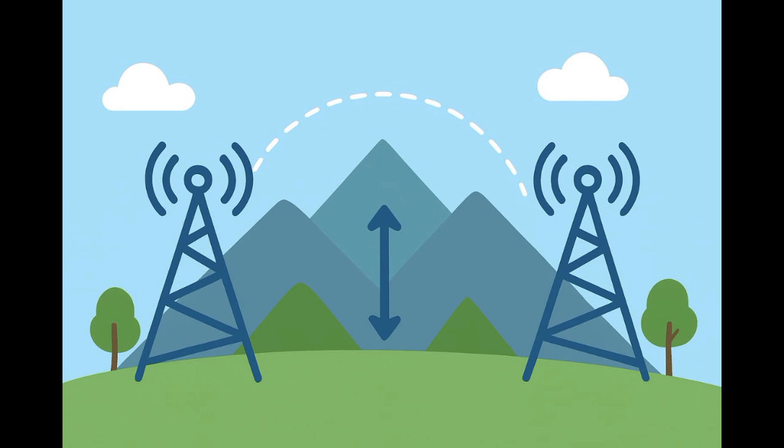Instead of using wires, they send signals through the air using very fast waves called microwaves. These waves travel in a straight line just like a flashlight beam. But because the earth is round and there are mountains and trees in the way, we need to make sure nothing blocks the signal. So engineers check the land and measure the heights to make sure that two antennas can see each other. Though you can also put a repeater between the transmitter and the receiver.